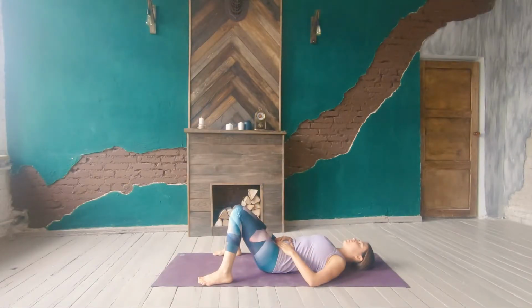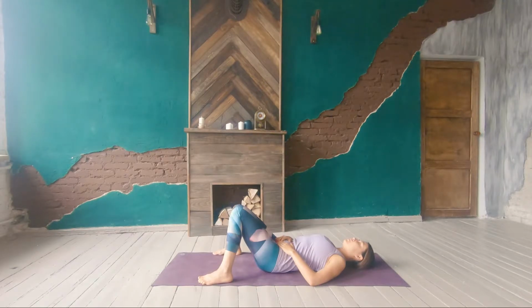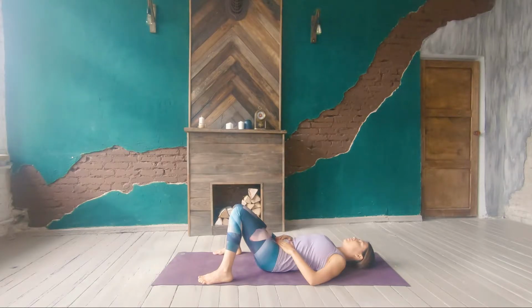Please lie down on your back with the feet wide on the sides of the yoga mat, knees touching. Keep your arms in any comfortable position. You can let them be along the sides on the floor, or if you want to control your breath a little bit more, place both palms around your navel. Close your eyes. Make sure your elbows are touching the floor and the shoulders are relaxing.